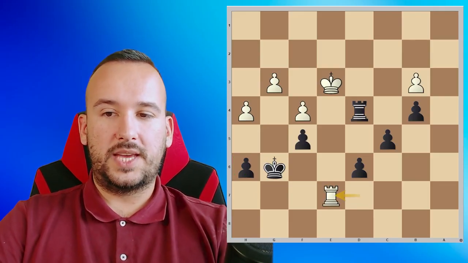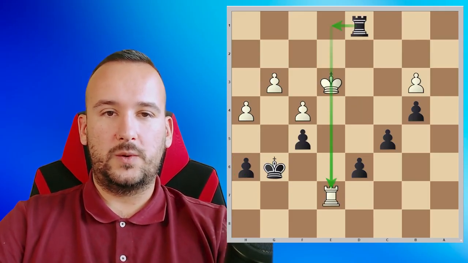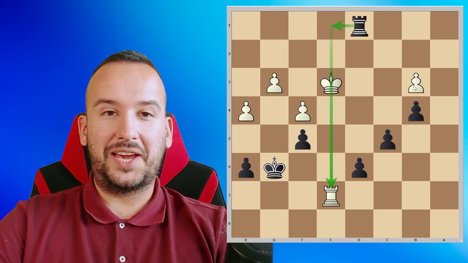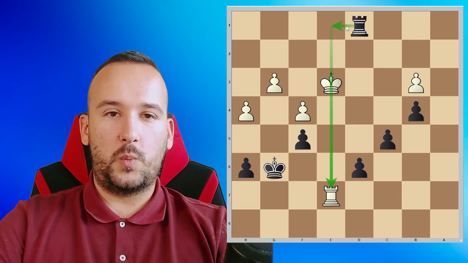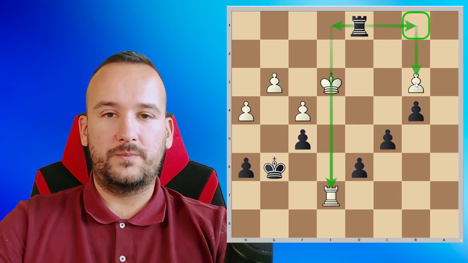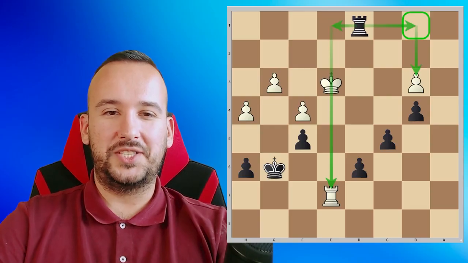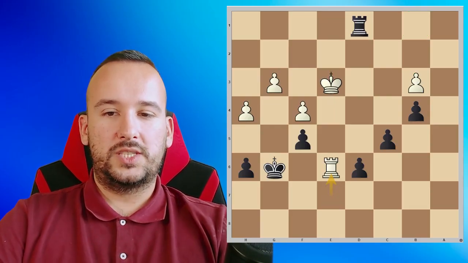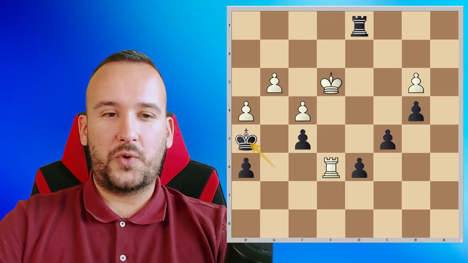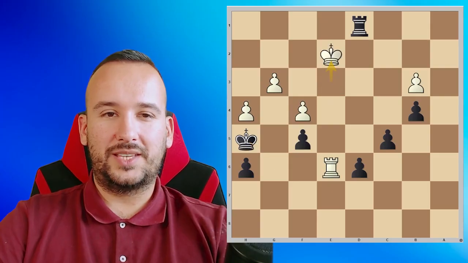So rook e7 and now rook to d1. Very nice move from black, activating the rook, preparing rook e1, and from the d1 square now the b3 pawn is an even easier target. Here, rook e6 check, but of course, let's go forward with the king, king h5, king e2, rook to b1.